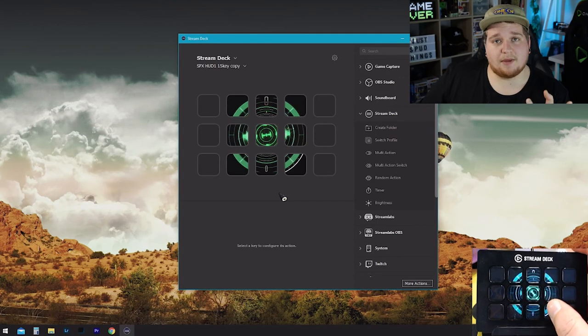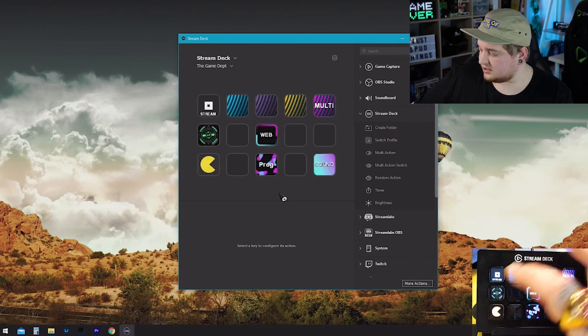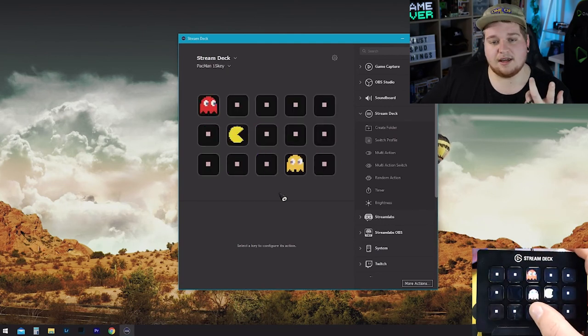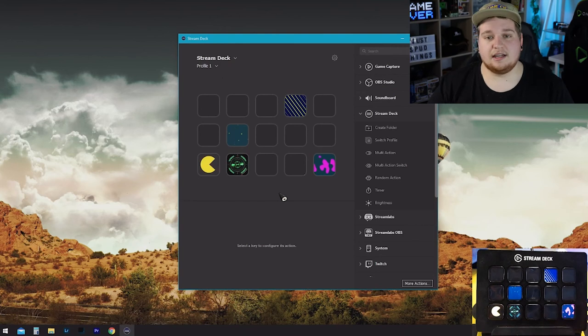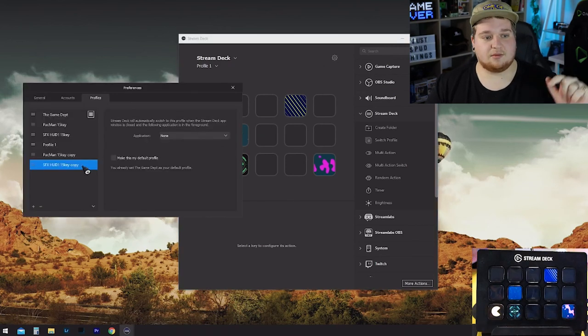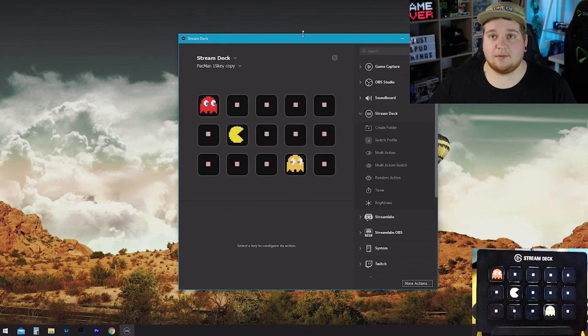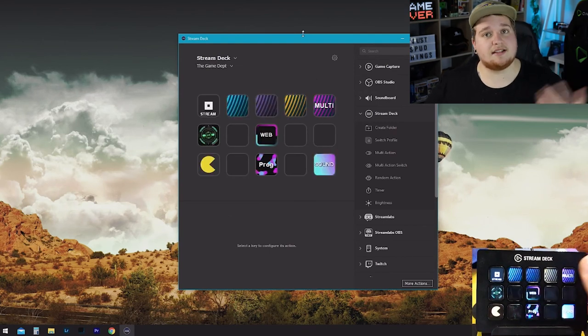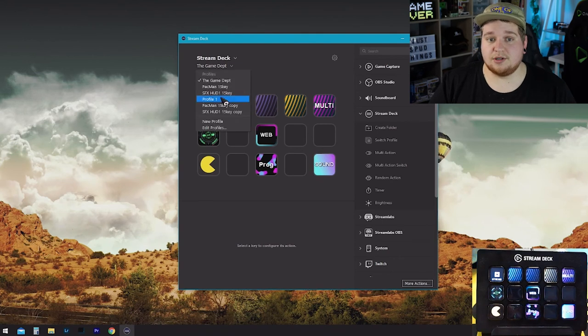Now, if you have more than one background, like the Pac-Man background as well, nine times out of ten, it'll essentially cycle through. So if you click the Pac-Man, and then you click again, it'll take you to your heads up, and then back to your profile. Now, the way that works is the way that it sits within the orientation before it gets back to the original profile, but not a big deal. If you're using the Pac-Man one, all you have to do is push it twice and it'll take you back to your default profile. Not your original, but your default.